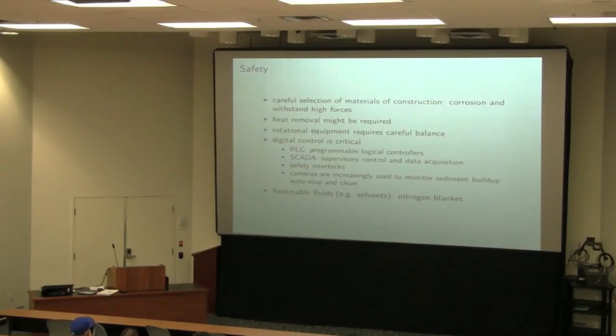There are also issues on materials of construction. The forces that are experienced on the walls of the centrifuge are extremely strong. We're going to many times gravity, as you've seen in the very first few slides there. The number of G's we're putting this device through is extremely high. Any minor amount of corrosion on those walls can turn into a big problem for you down the line. So critical issues are obviously good welding and good materials of construction that are not going to corrode, so that they can withstand the forces over the whole lifetime of the unit.